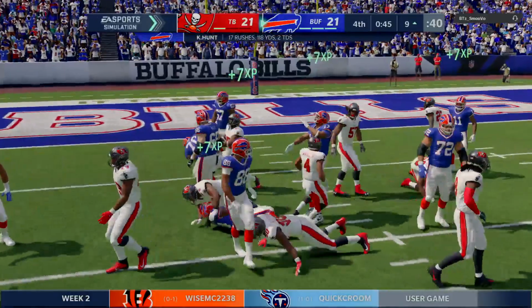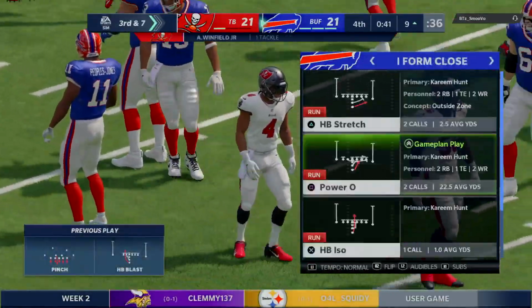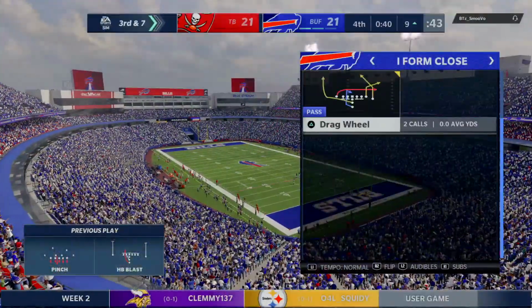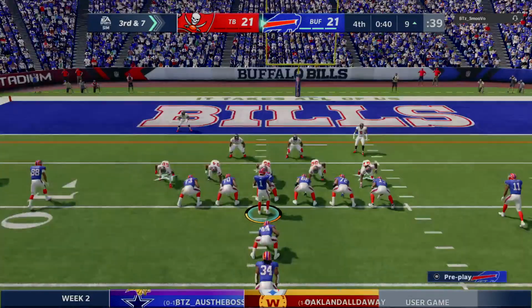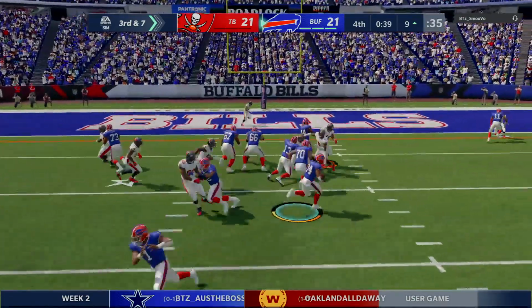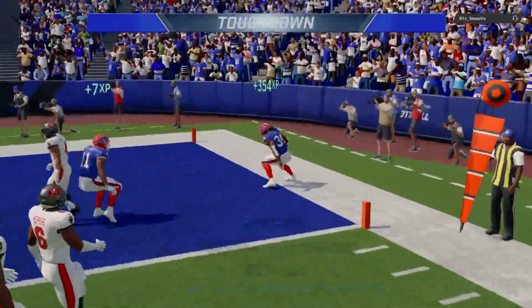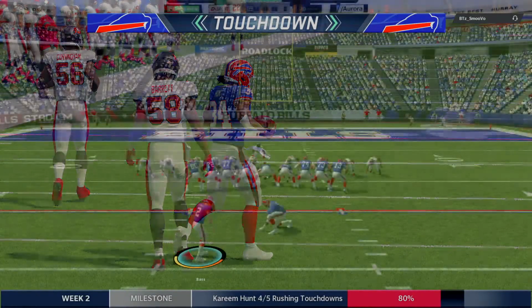And they'll be driven back here, losing yardage to the 9. Now they're going to be dealing with a 3rd and 7. Is that one officially a loss of 1? The Bucs forced to use their 3rd and final timeout as they'll stop it with 40 seconds remaining in this 4th quarter. On 3rd down, here's Hunt. And that's a touchdown as they've broken our tie here in the final minute of the 4th.